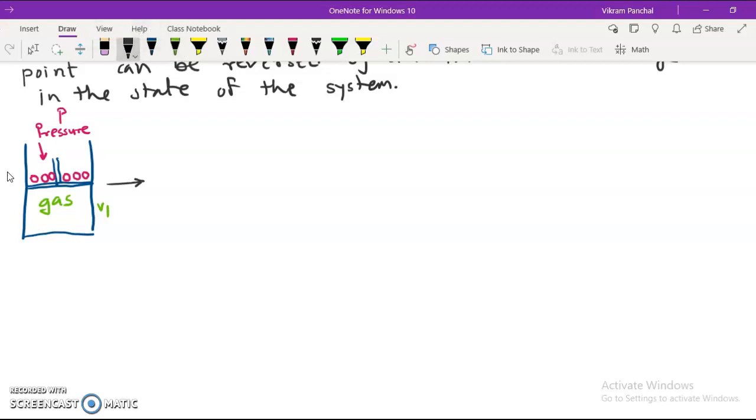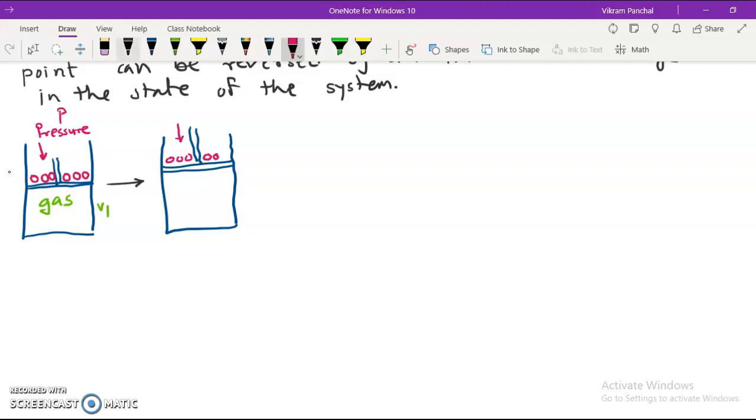Now, we would like to provide a very small change in this process. We can change pressure. Now we can decrease pressure. At present you can count 1, 2, 3, 4, 5 and 6 pebbles on this piston. Now instead of 6, let us put 5 only. Suppose we remove one pebble, obviously pressure decreases and therefore the piston will move slightly upward. Now we have only 5 pebbles on this piston, and this pressure is less than the initial pressure.